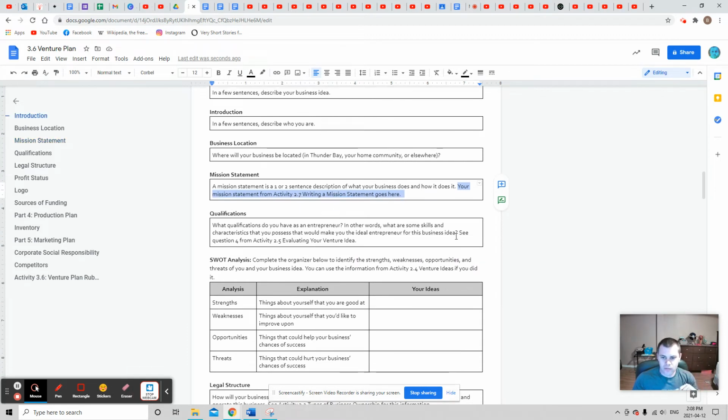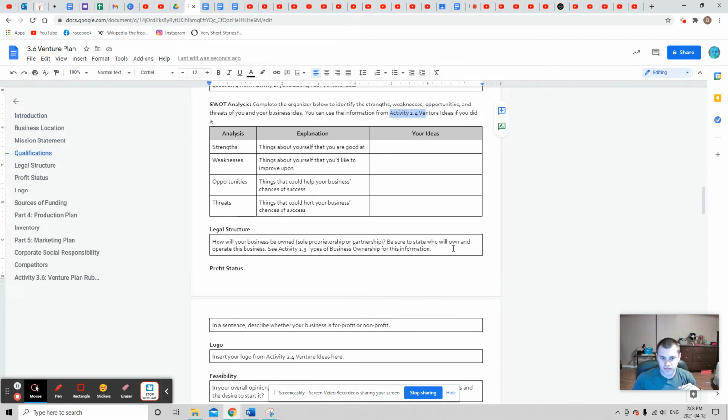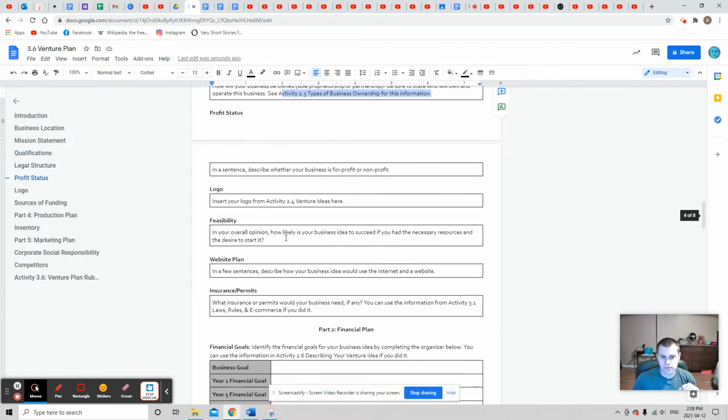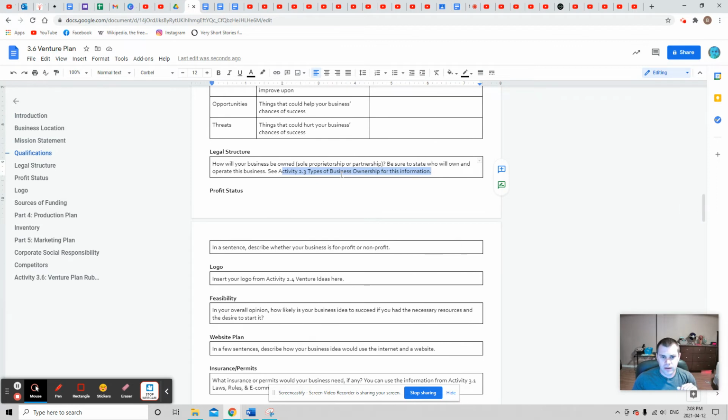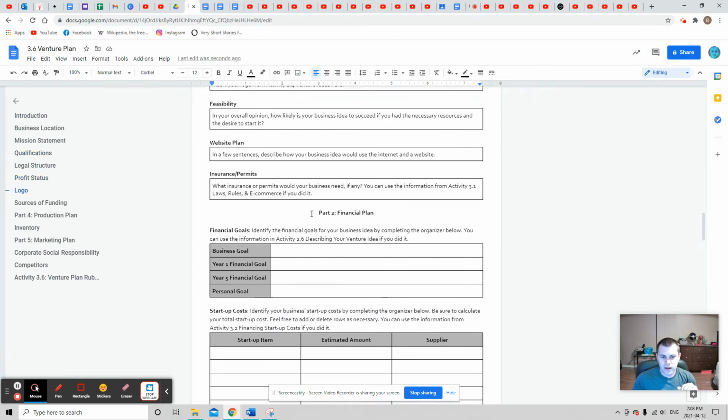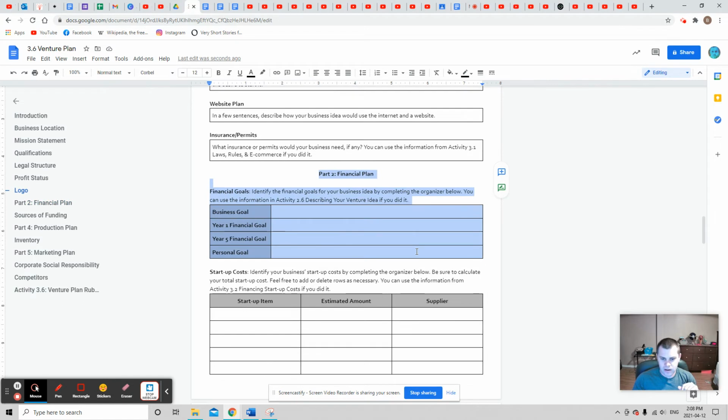So most sections of the business plan are like that. If you did the unit 2 and 3 work, you're going to breeze through this business plan because the work has already been done. For example, see activity 2.5, see activity 2.4 if you did it, see activity 2.3. So day 1, just worry about the executive summary. Next, we have your financial plan. So these are just charts that you'd fill in or copy and paste if you already did the information.